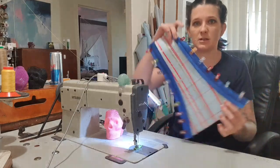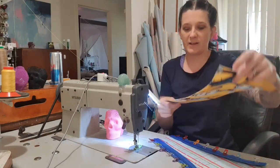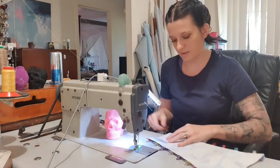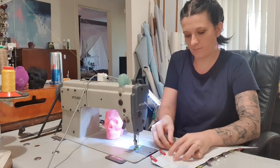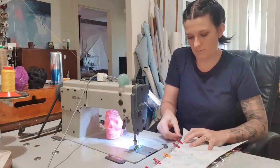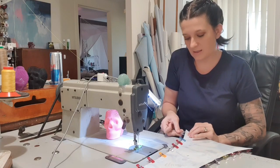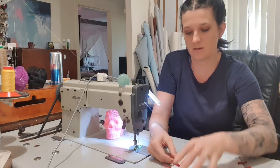So this is what it should look like. And then I'm going to take my other piece and put it face down and put it in all the clips on both sides. And if you've cut everything to the right size, or the same size, it should fit perfectly.